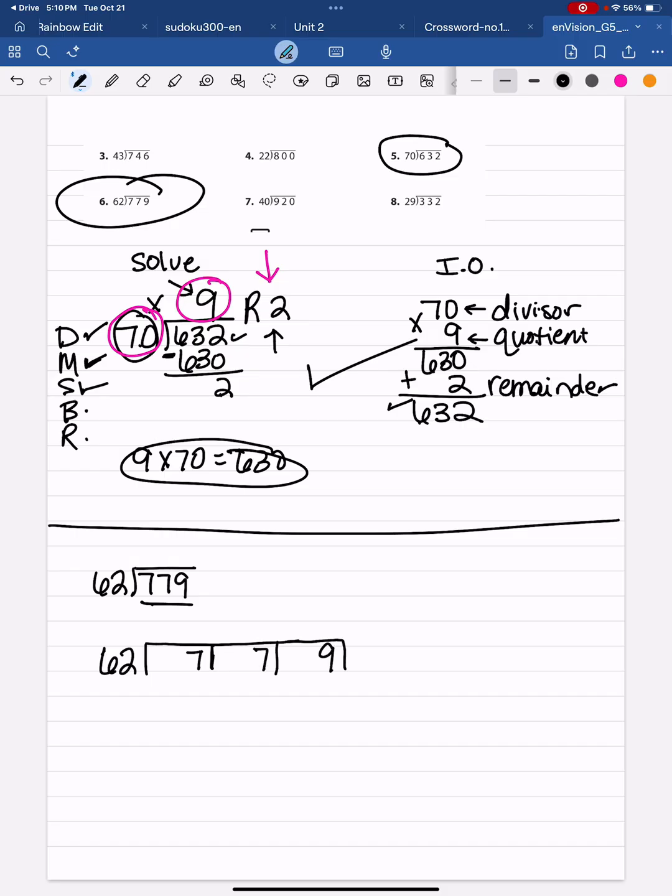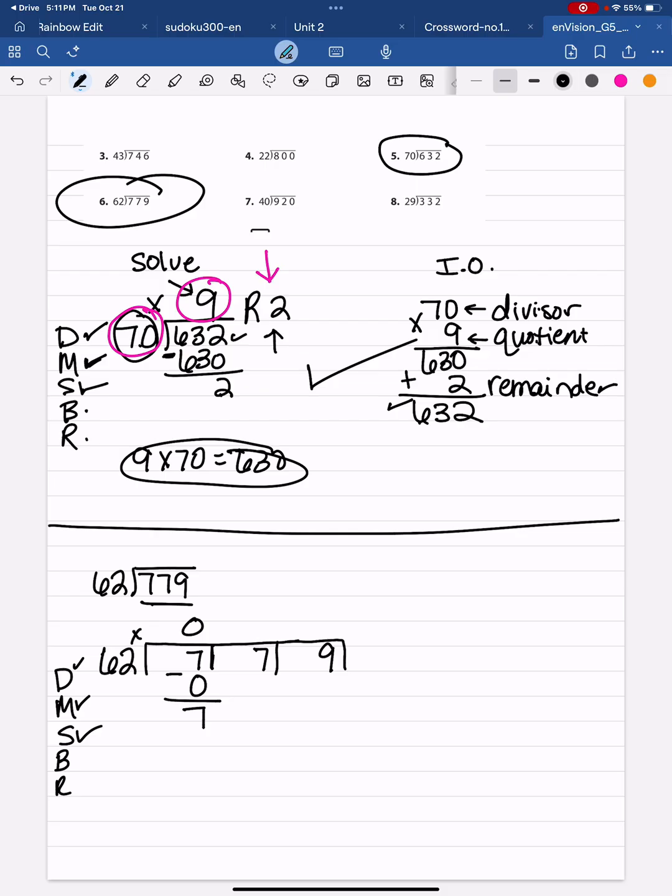779. And then you do one column at a time. So again, we have divide, multiply, subtract, bring down, repeat. First we divide. 62 cannot go into 7. So 0, now we multiply. 0 times 62. A lot of them are getting confused about what to multiply. You're multiplying the digit that you put up here times your divisor. So 0 times 62 is 0. Okay, we've multiplied. Now we subtract. 7 minus 0 is 7.